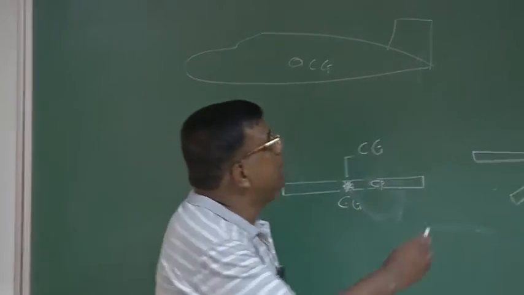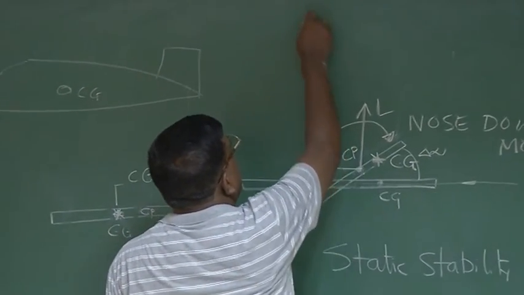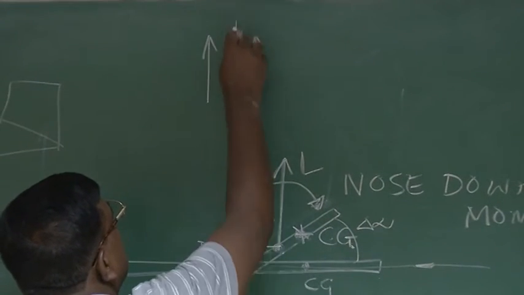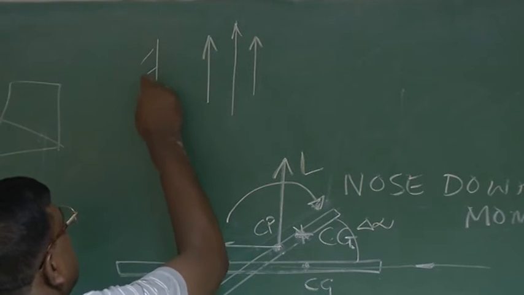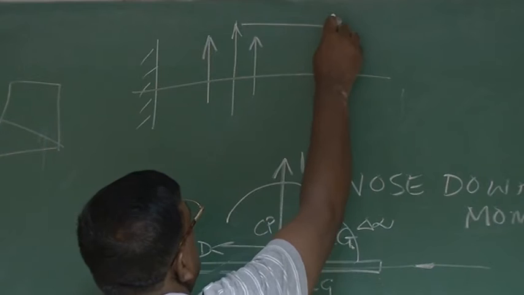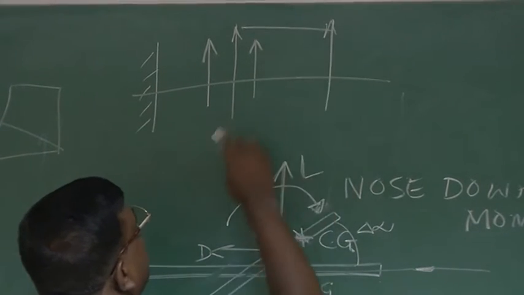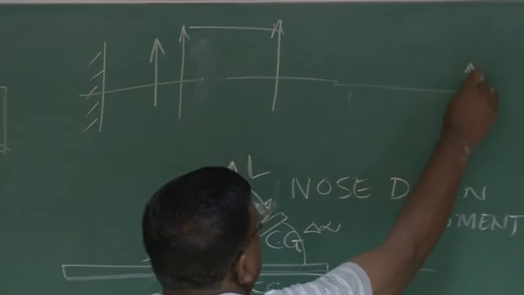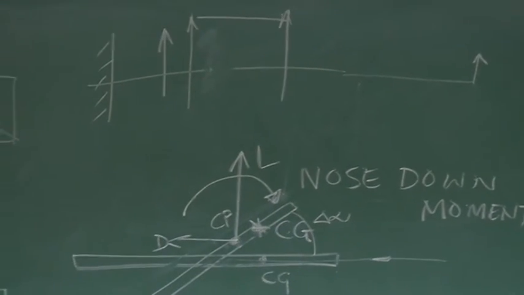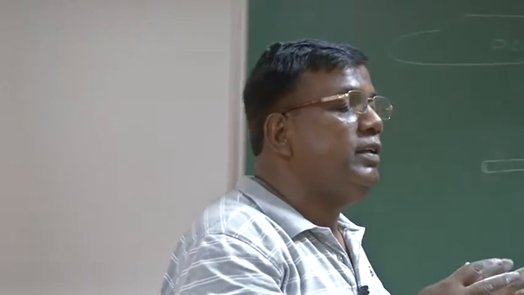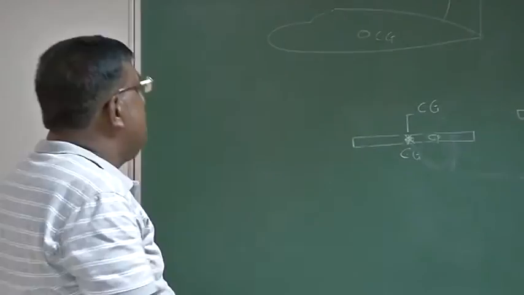Possible? Suppose I have one reaction here and one reaction here. The resultant is somewhere here. Let's say I'm looking from here. Now if I want to shift this to this point, what can I do? I can shift this to somewhere here, because it is the moment that will shift this resultant. Because ultimately the question is, what is that point where I can put all the forces so that the net moment is zero? So this gives us a hint.